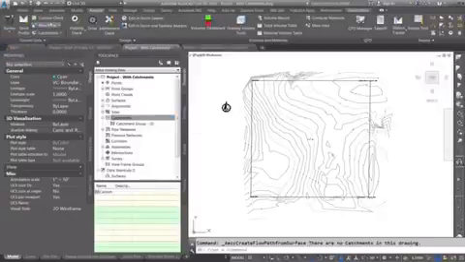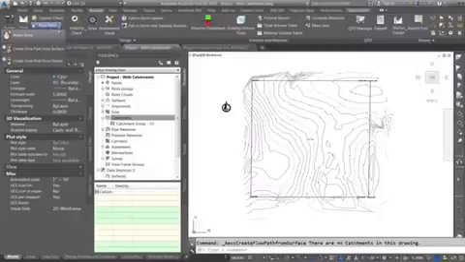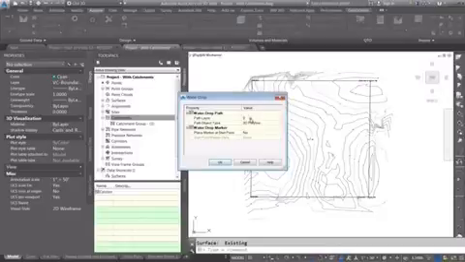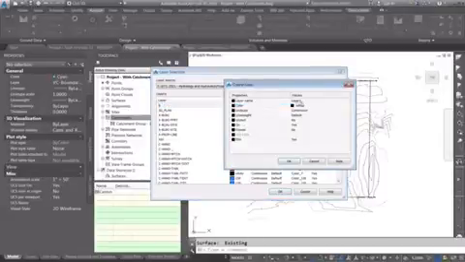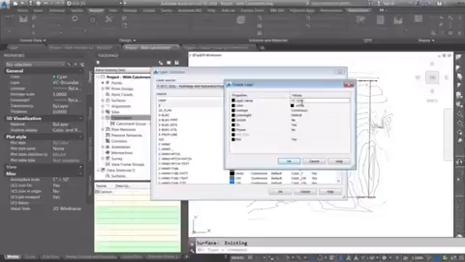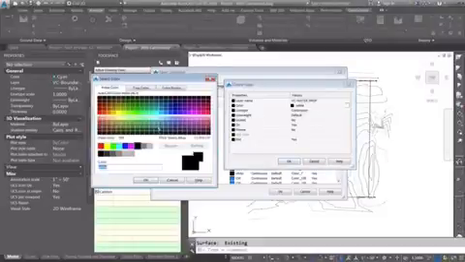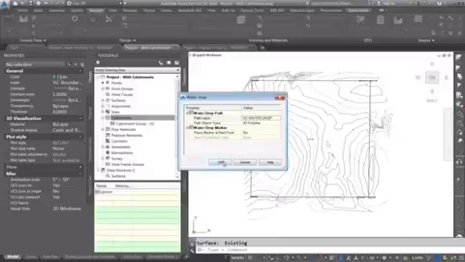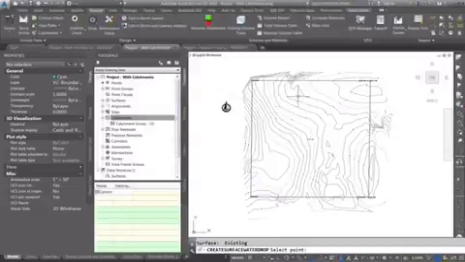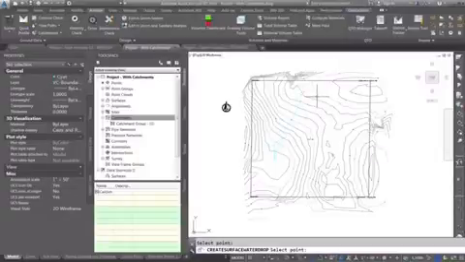Sorry, flow path. No, I used a water droplet. I'm going to put this on the layer 0. No, I'm going to create a new layer for that one. And we'll just call it VC water drop. And I'm going to change that to cyan. Okay, and okay. Now, I'm just going to start picking points where the water is going.